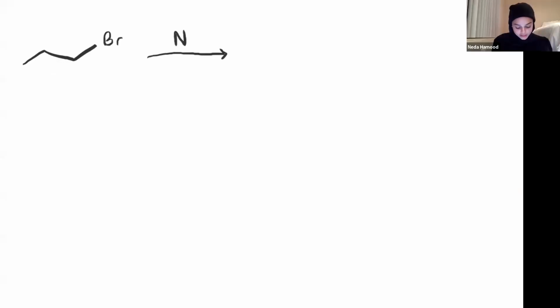Okay, so next question is going to be, what is the order of rates from fastest to slowest? So the reaction looks like this. What is the order of what? Fastest to slowest. So then this is where we're going to see the strength of the nucleophile, and I feel like this will help explain the strength of the nucleophile.